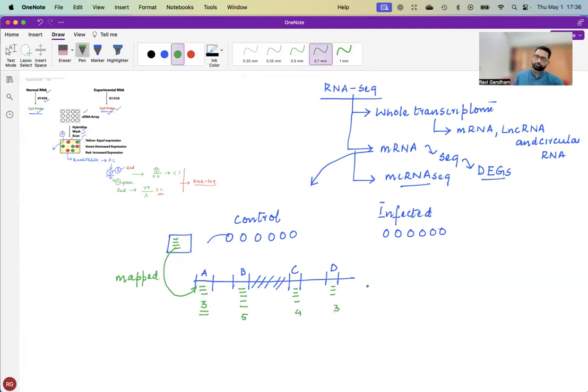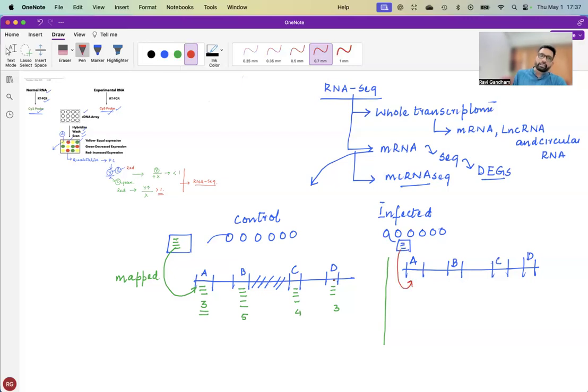Now, the same thing is again done with respect to your infected. We take the reference, and then again, the same genome, which is completely annotated, is used for mapping the reads of your infected for each sample separately. Take this sample again. This is the FASTQ file, and the reads now are mapped here.